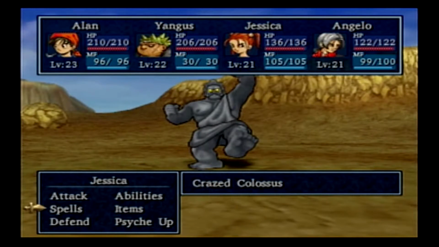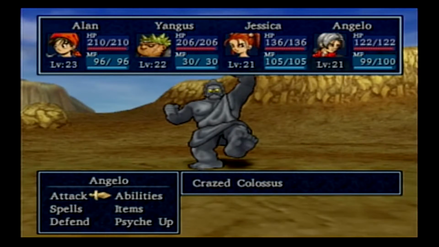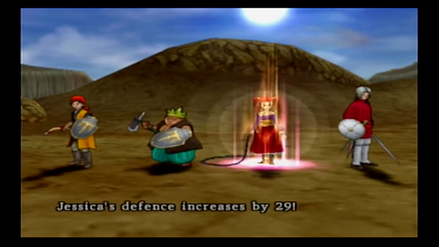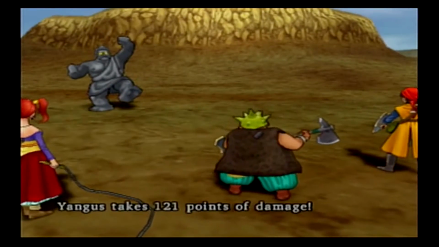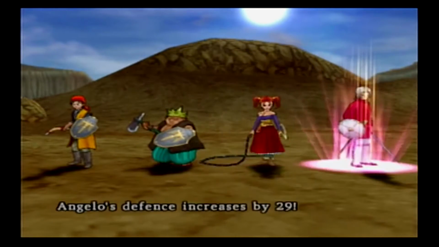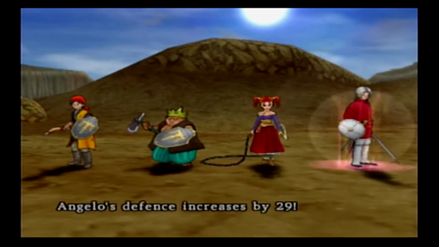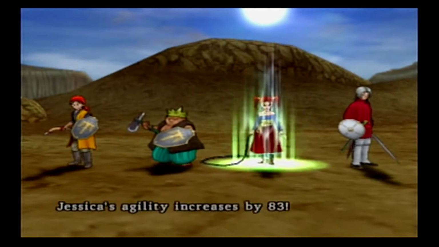So you definitely want to, let's see, let's do that one first. And then, so you definitely want to raise our defense as much as possible, but also use Accelerate with Jessica so that maybe we can get the upper hand. His attacks are just absolutely insane. If he attacked Jessica or anyone else besides Yengus that time around, they probably would have gotten killed in one hit. So it's really important to get your defense up all the way. Like I said, we'll do Accelerate here so our agility will raise and we can get the upper hand on attacking.